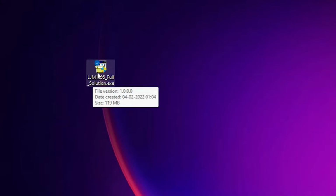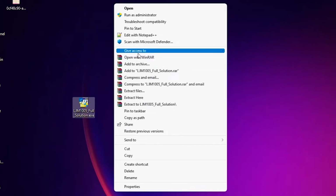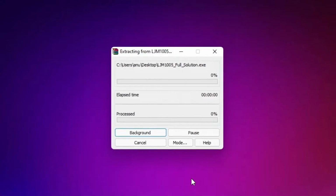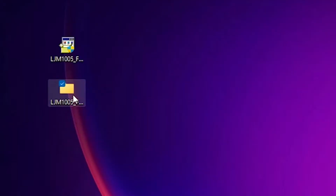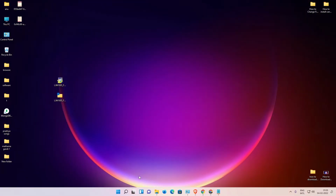Okay, so right click on this file. This is a zip file. Right click on it, show more options, and just click on extract file. Click on the OK. Here is our extracted folder. Double click on it, and here is our drivers. So close it. Now the last step is very simple.